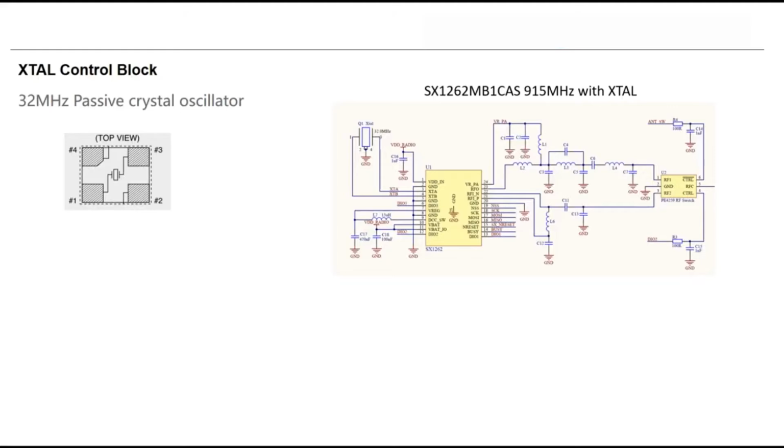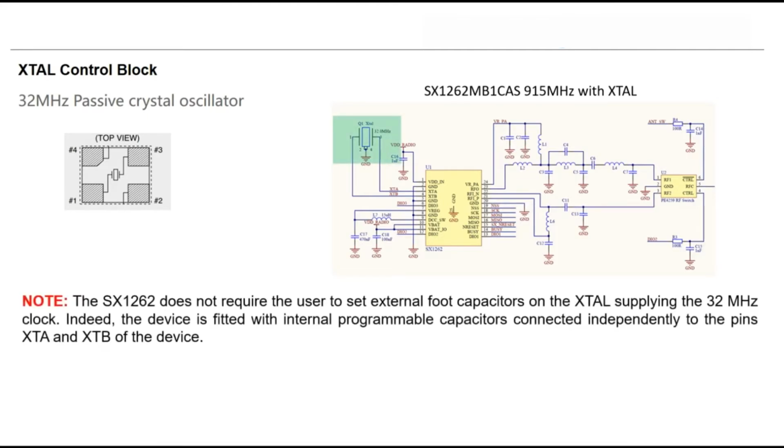A passive crystal oscillator has to connect to the XTA and XTB of the LoRa chipset. In this case, it doesn't require connecting external foot capacitors, because the SX1262 has internal programmable capacitors which are connected independently to the pins XTA and XTB of the device. So we can easily calibrate and also change the value of the capacitor through the program.